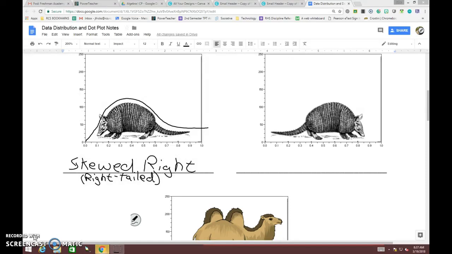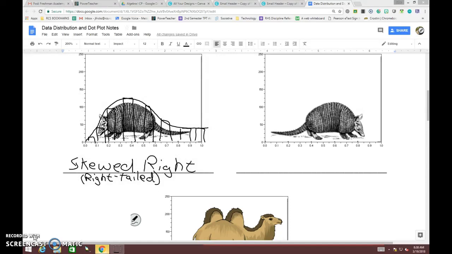But this just means that wherever your data is, the highest part of it is to the left, but the tail of it is to the right. So with data here, you might start pretty low over here, and then it'll start getting really, really high, and then it'll start coming back down.